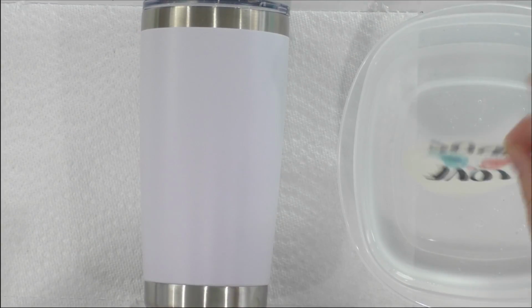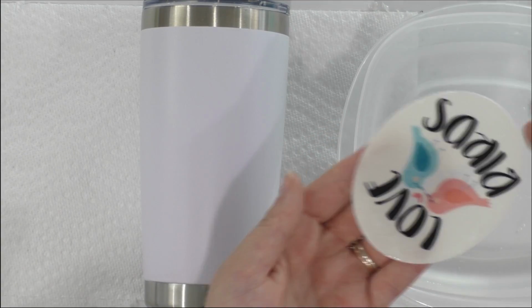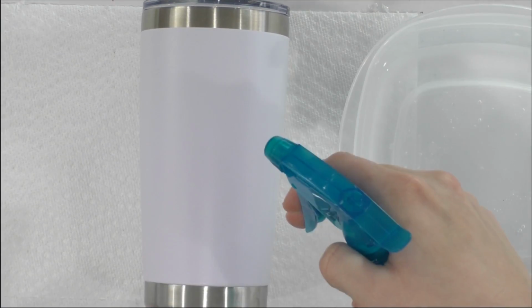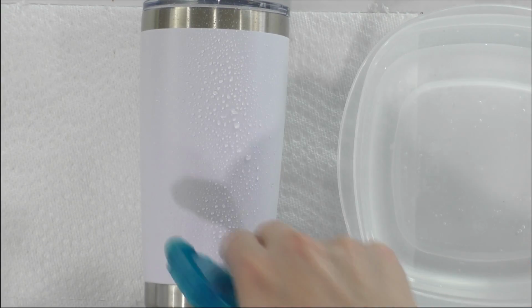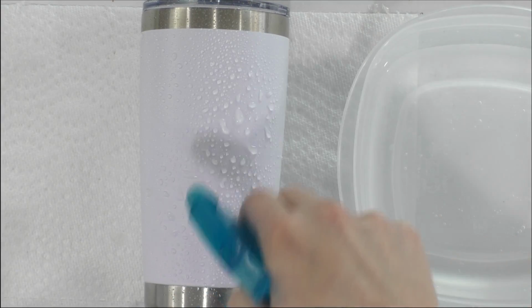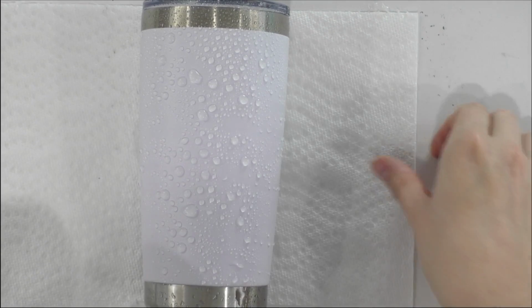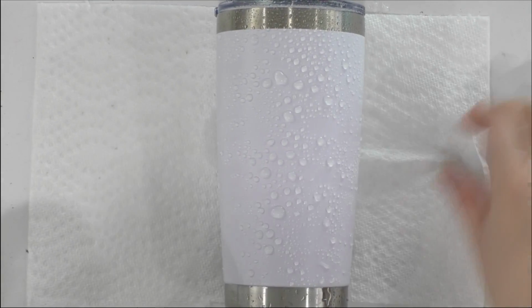So now our minute is up, and I just pulled this guy up out of the water. What you're going to want to do next is spray your tumbler really well with water. You're just going to put a bunch of sprays on your tumbler here. And once he is good and wet, that is what we want. We want him to be a water slide.